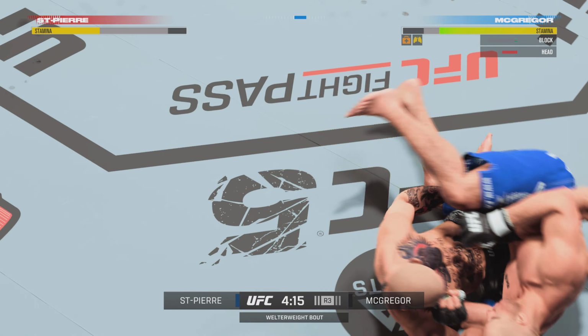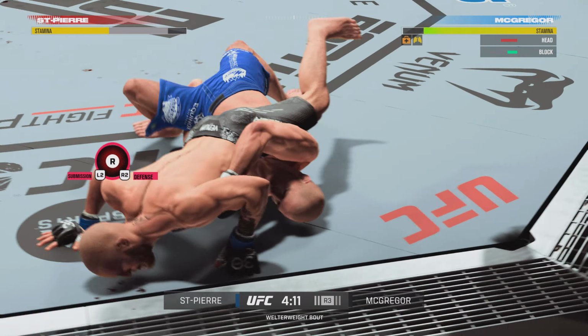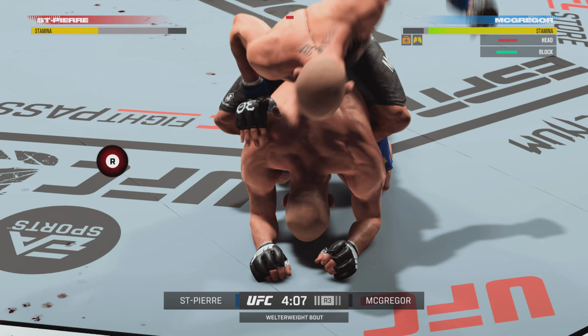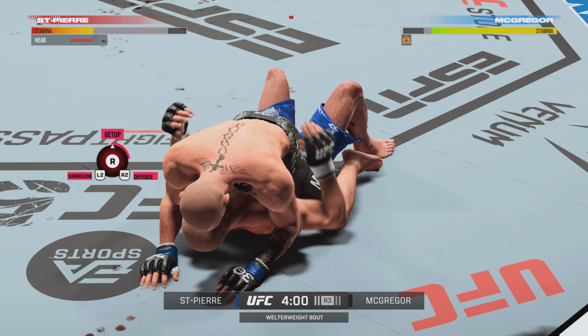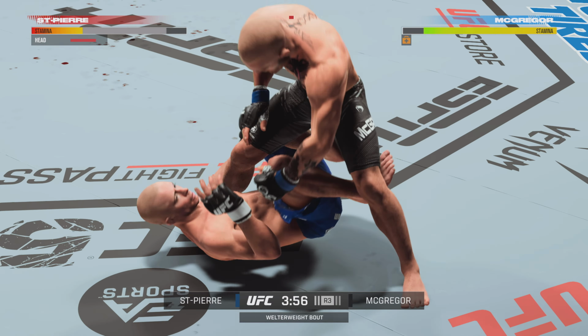How'd he take it? Nice movement to avoid some of those strikes from the top. All right, so he's got the body locked down here, DC, or so it appears. This is not a guy you want anywhere near your back. Great job finding his shots from the top position.